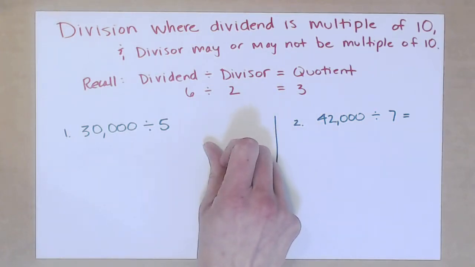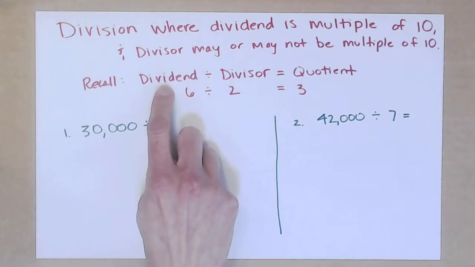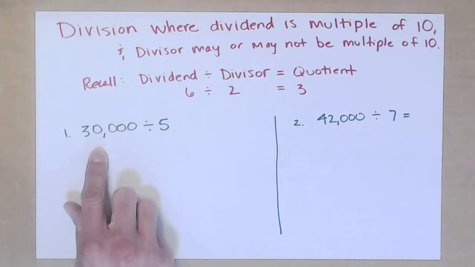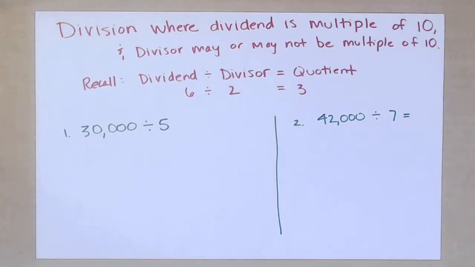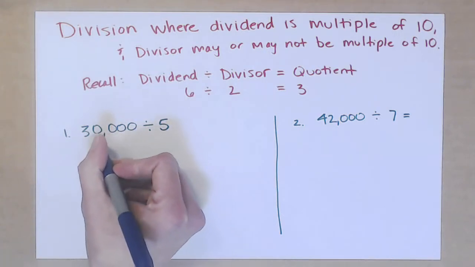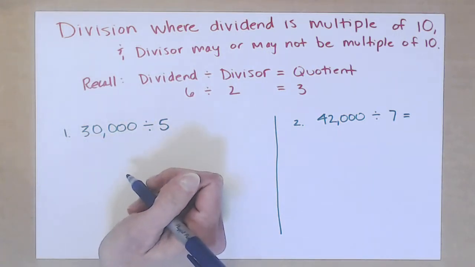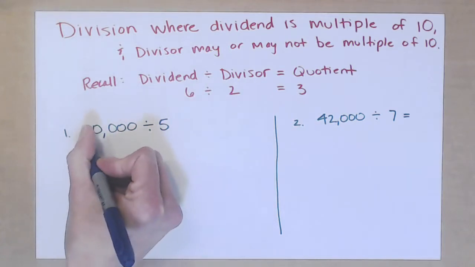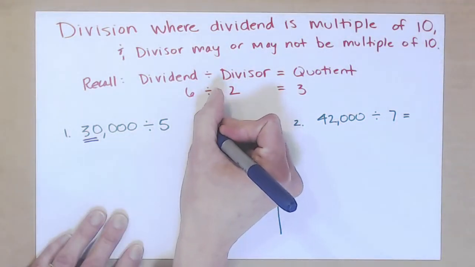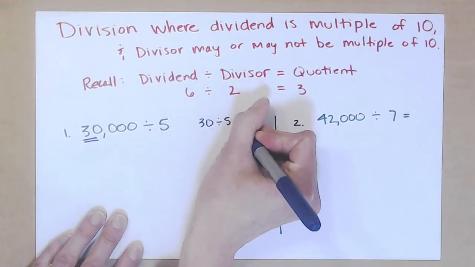So the first type of problem you'll encounter in this sprint is where this first number is a multiple of 10, but the second number is not. For example, 30,000 divided by 5. So in this kind of problem, you might not know right away what 30,000 divided by 5 is. Maybe you do, but if you don't, think, is there a factor of 30,000 that I can easily divide by 5? And you might say, yeah, 30. I can take 30 divided by 5. I know what that is. That's 6. So think 30 divided by 5 is 6.